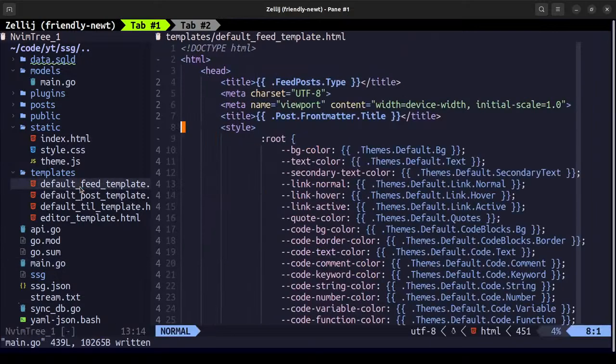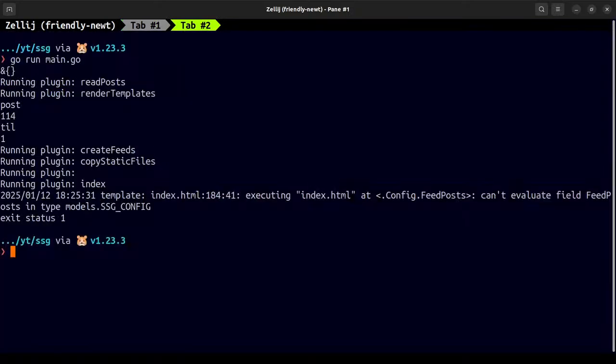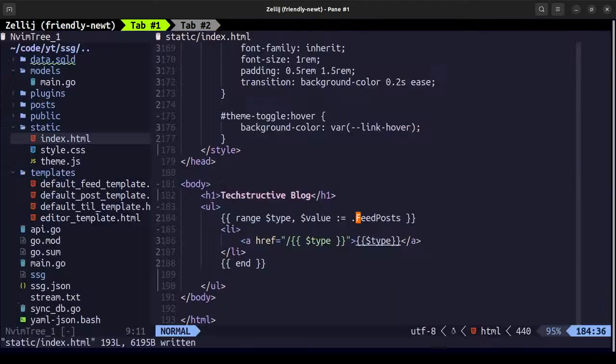Now back to the problem. So in index.html we had this config.feed post. We can directly call feed post. No, wait. Yeah, I think we can directly call feed post. And model start. Oh yeah, okay.